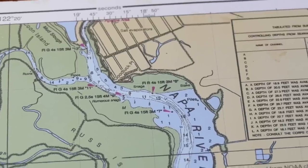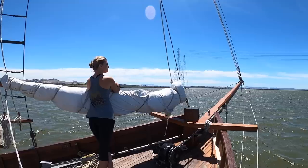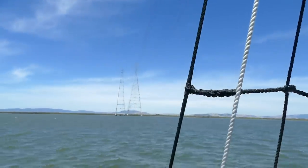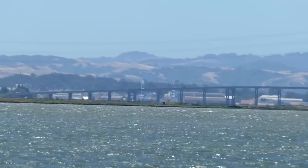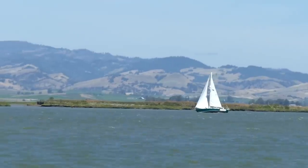Finally far enough south to be on the map, we pass channel marker 7 and look for a spot to anchor south of the electrical towers. Here we'll wait for tomorrow's tide and the Mare Island Causeway Bridge to open. Then it's 20 miles across San Pablo Bay to our next stop, China Camp.